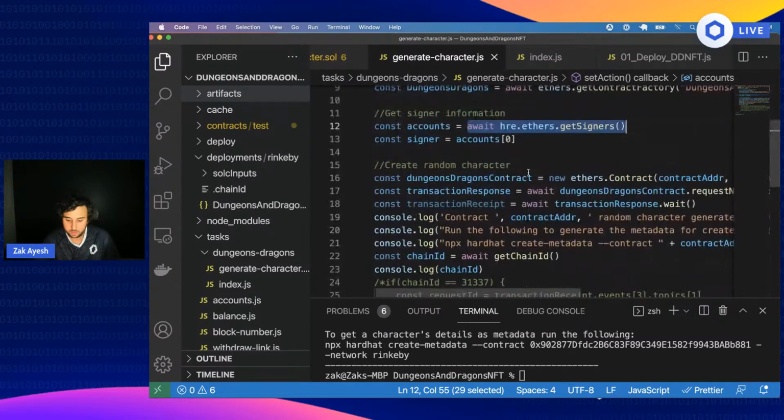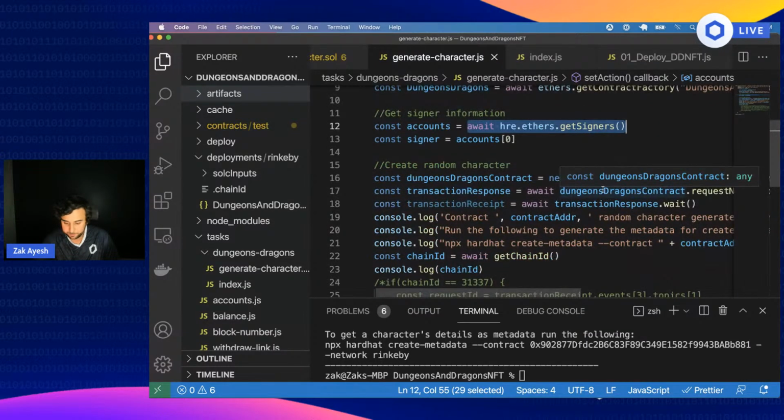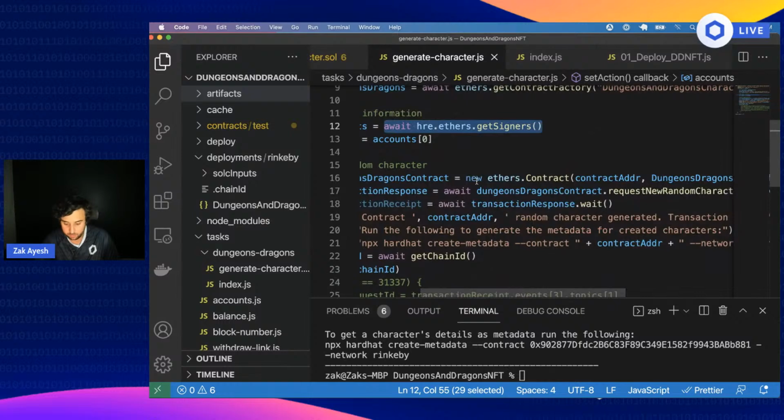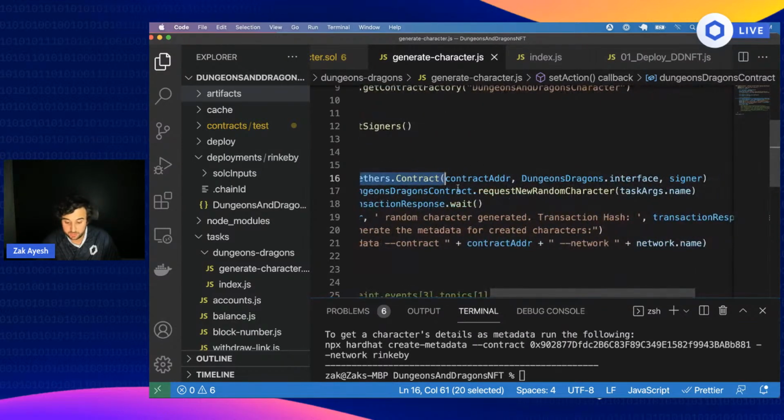So over here, like I said, we grabbed that Dungeons and Dragons contract factory. Well, we're going to reference that. We're going to say new ethers.Contract, and we're going to say the contract address that we passed in as a task argument.